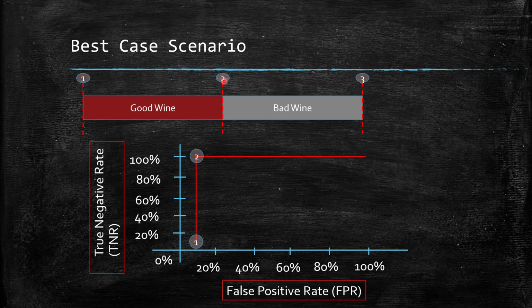Now as we are moving past the threshold value 2, we are moving into the bad wine zone, right? That means the more wine bottles we classify, all will become bad only. Beyond this particular threshold limit, whatever we pick up becomes a bad wine. That is how our data is, right? We are talking about a best case scenario over here, so that's why the curve is moving sharp. If you understand this particular diagram, the intuition behind this ROC curve will be more intuitive.